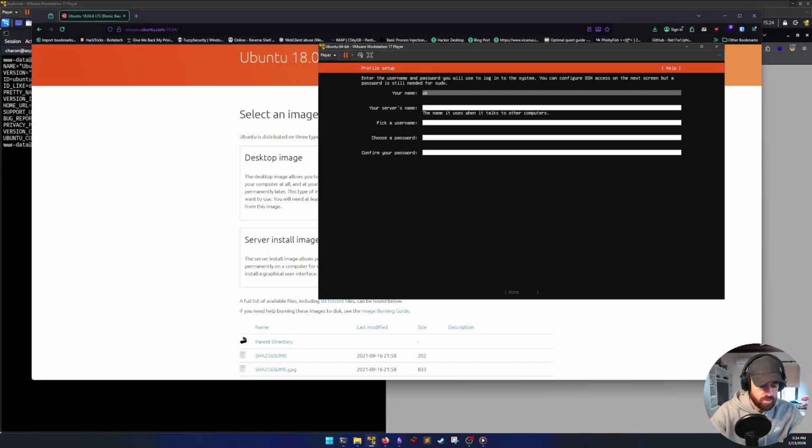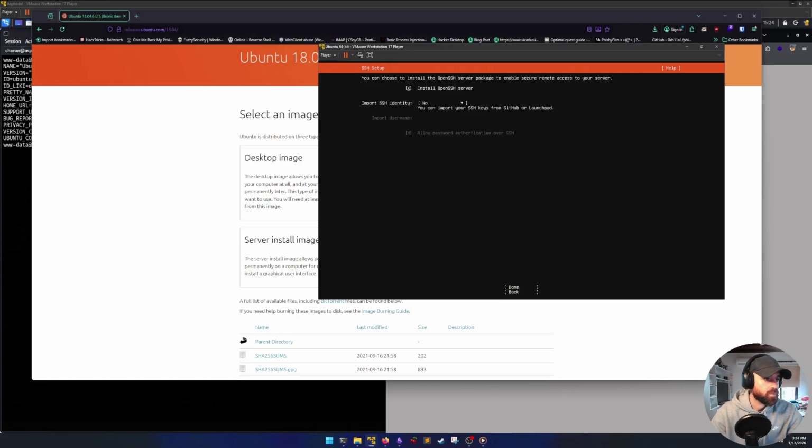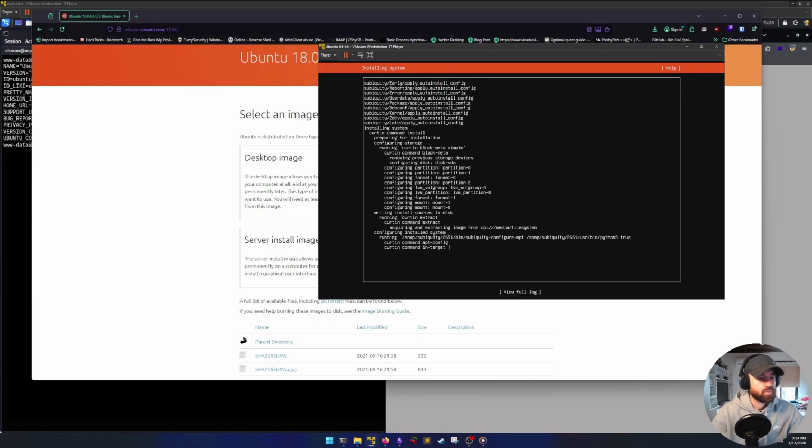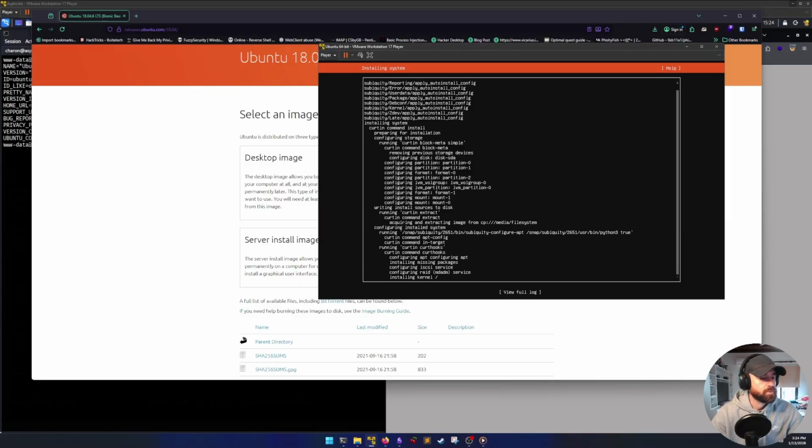Let's do Ubuntu. Yes, we want an SSH server. Let's see.